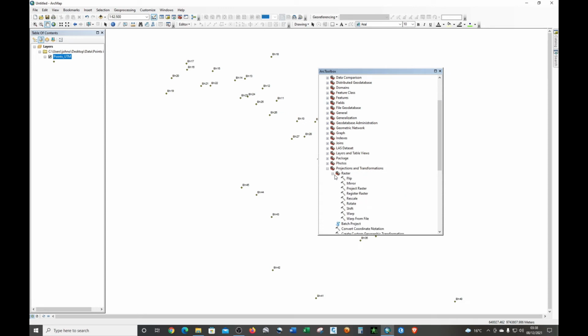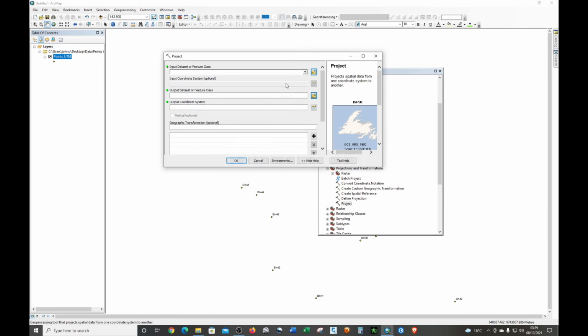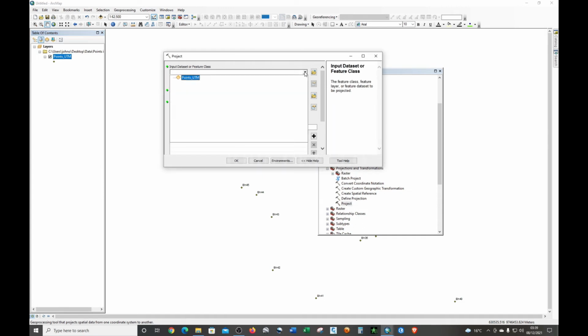So you have another tool, but this one is project raster. You choose this one if you are dealing with raster data, but now we are dealing with vector data, so just going to double click on project, and you can choose to drag and drop, but the easiest way is to click this down arrow and choose points, this one here.